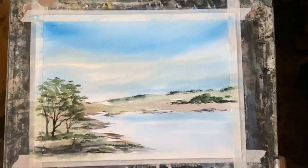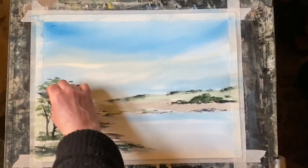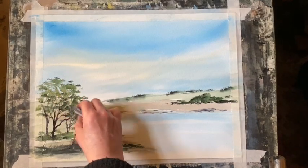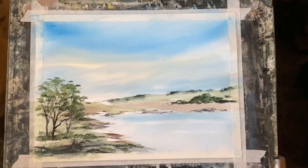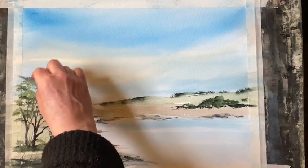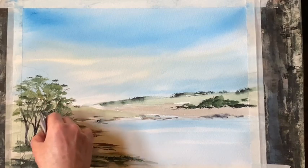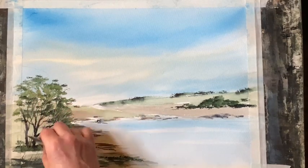Just a few more dots - some loose leaves around the edge. I'm going through the wet paint with the corner of my plastic store card to scrape out some branches, sticks, and twigs, pulling them through the trunks as well as the foliage to add more texture and body to that area. In some places it lifts the paint, in others it pulls paint across in a line - it can be a very effective technique once you get used to this card scraping technique for trees.